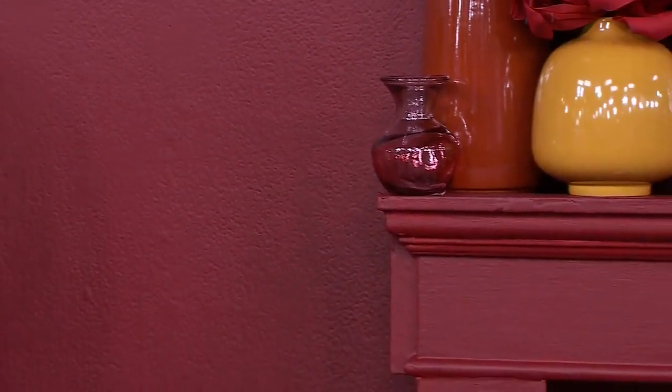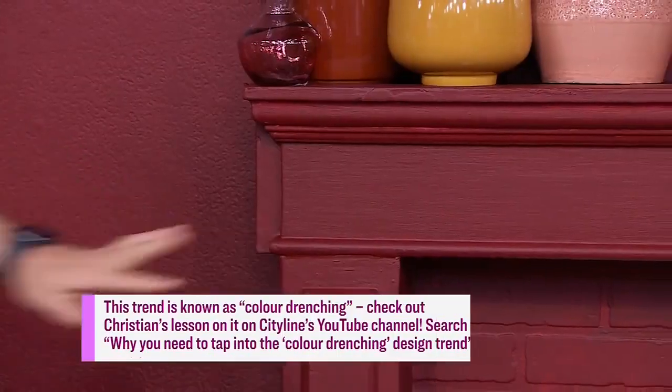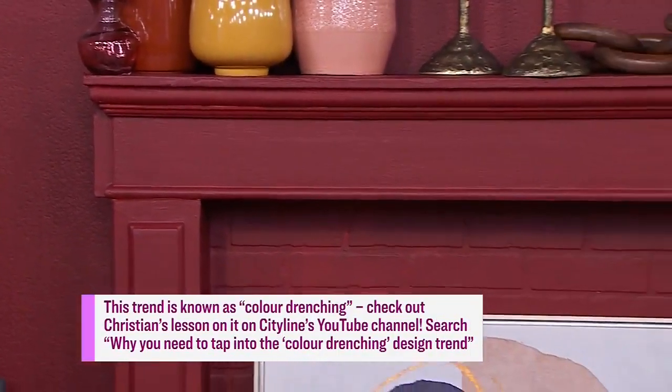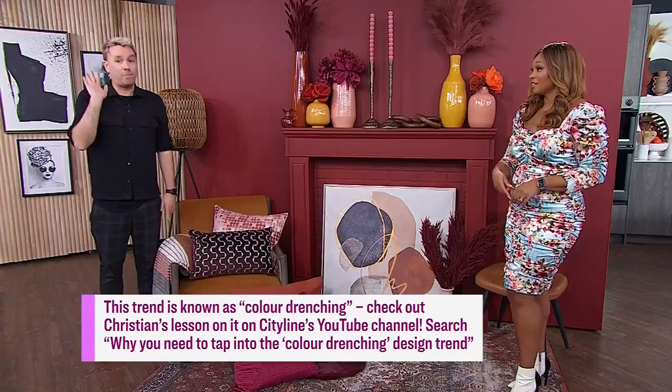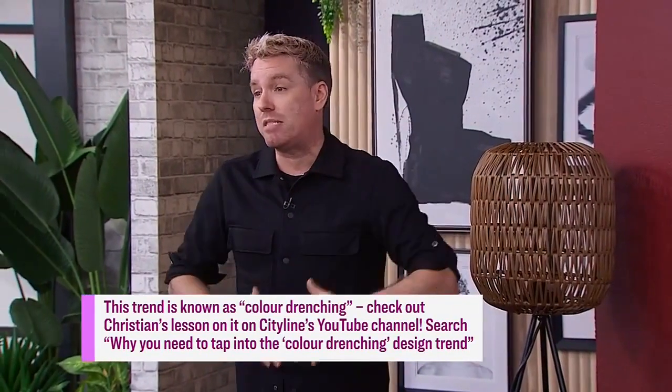And then one of the latest trends all the designers are doing is paint out your trim, paint out your fireplace. Now, I know this scares some people if you've got a beautiful oak fireplace. You don't have to paint it. I might. But paint it out the same color as the wall. It actually looks richer. It looks much fancier than if it was just a white painted mantle.